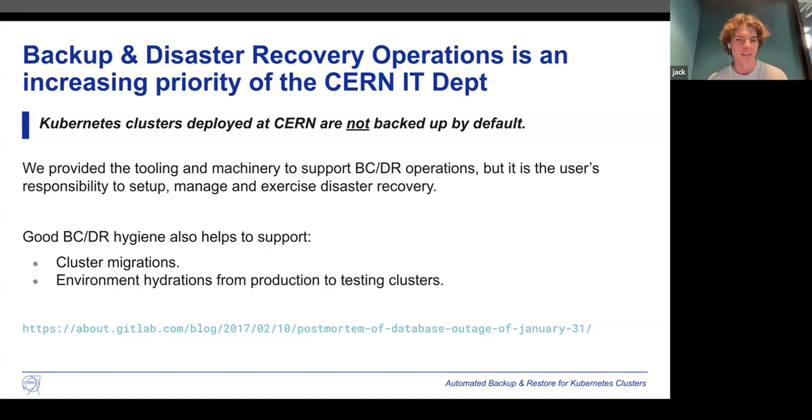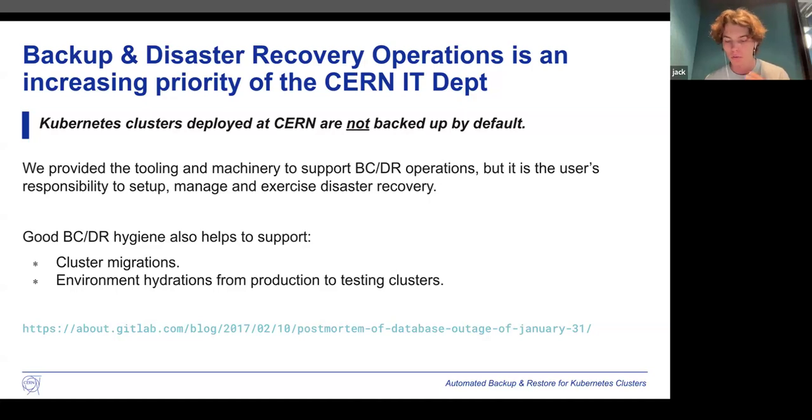One thing that I personally want to emphasize, based on work I've done in previous projects outside of CERN, is that it is incredibly important to actually exercise disaster recovery and not just do it once a year, but be comfortable with the fact that many different people in your team are prepared to recover from a disaster, because having one person that knows how to do it with the credentials often isn't enough.